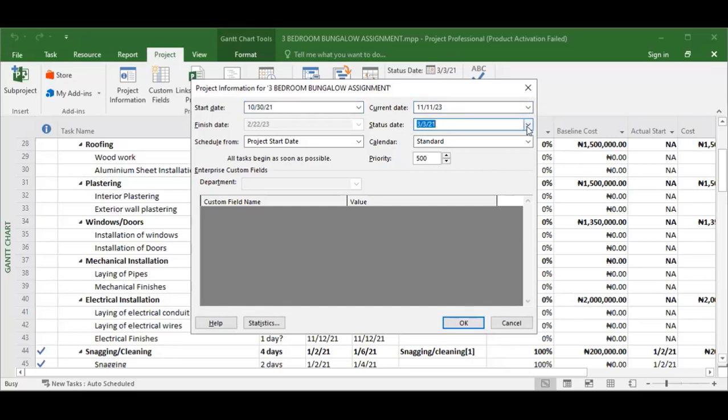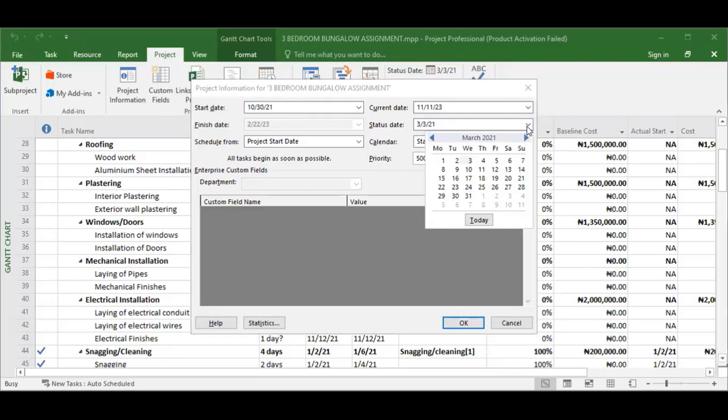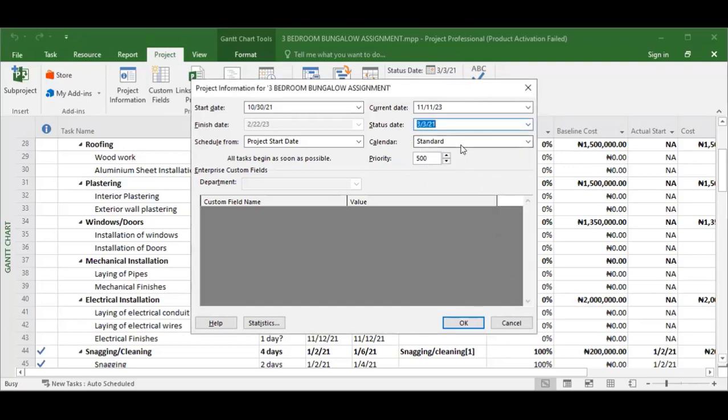When you want to run a report of what happened some time ago, before you run that report, you come here and you click your status date. So this is the difference between status date and current date. All right. So we have talked about, we have calendar here. There are different types of calendar. Standard has 8 hours a day, 24 hours, night shift and stuff like that.